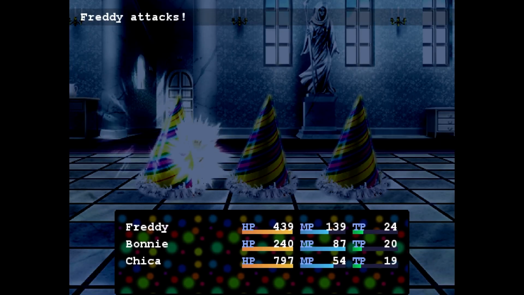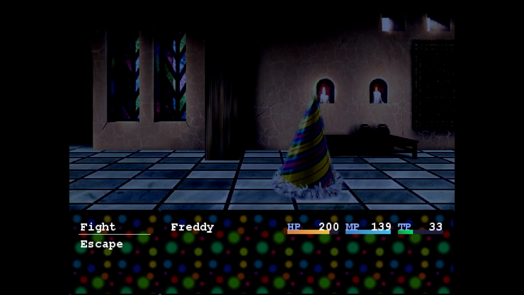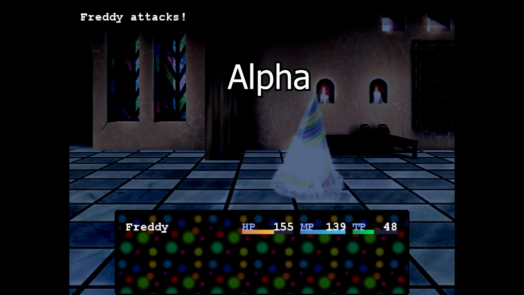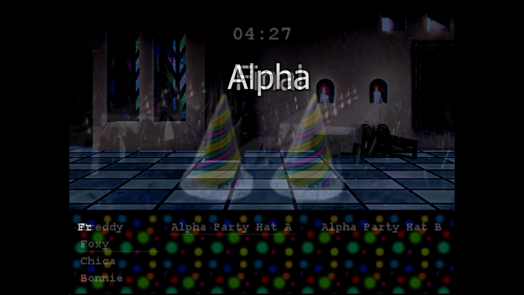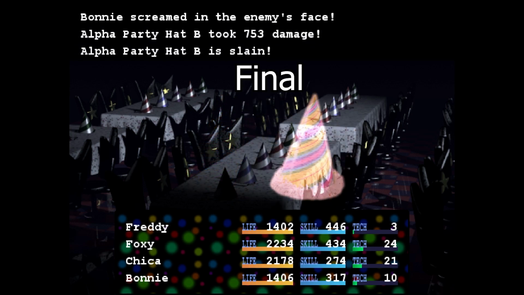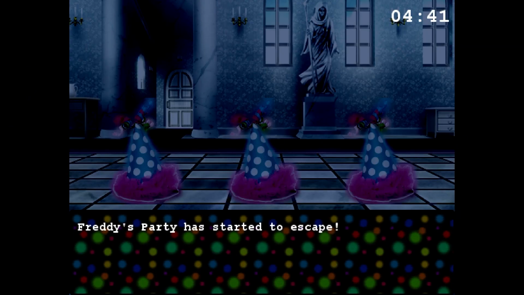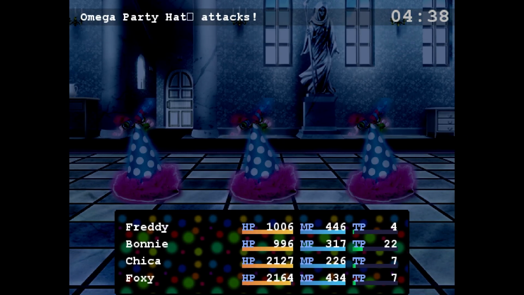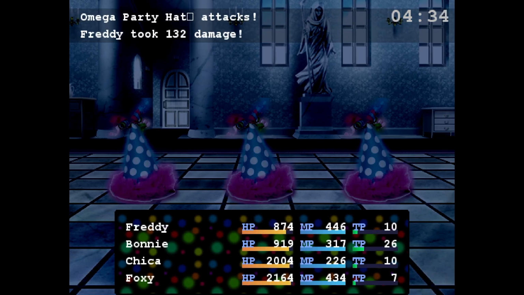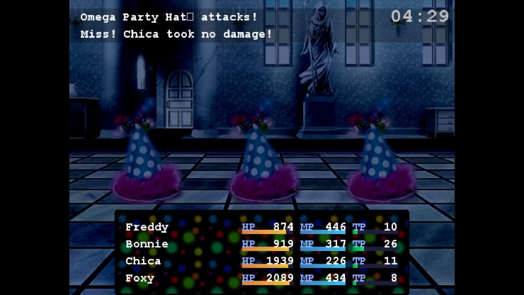There are differences with the combat and the party hats. The combat sound effects are different. The battle backgrounds are different. Escaping battles likely depend on how much agility you have. So if you encounter the Gamma or Omega party hats when you're low leveled, it's nearly impossible to escape since there's no max amount of failed escape attempts.